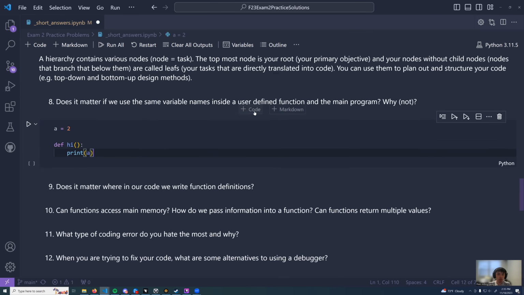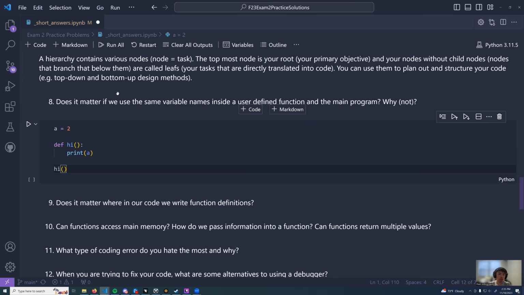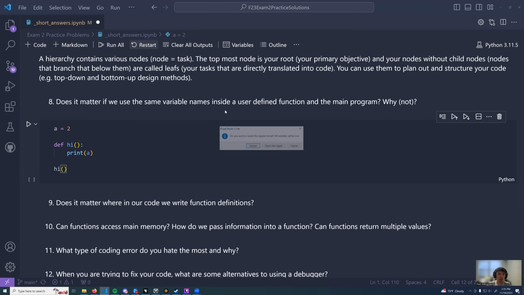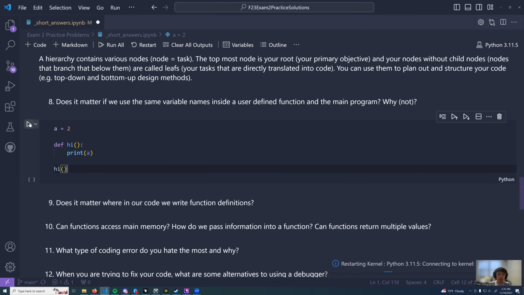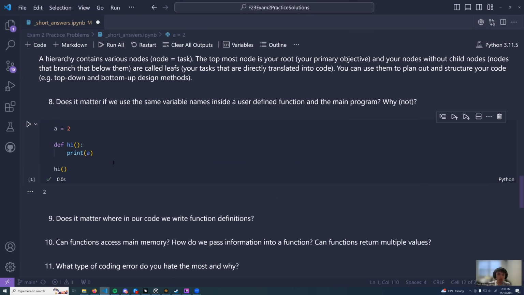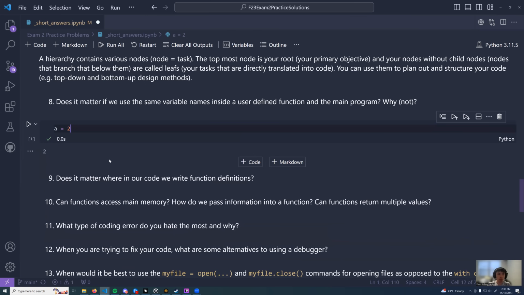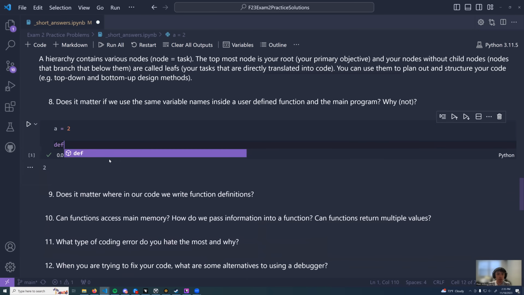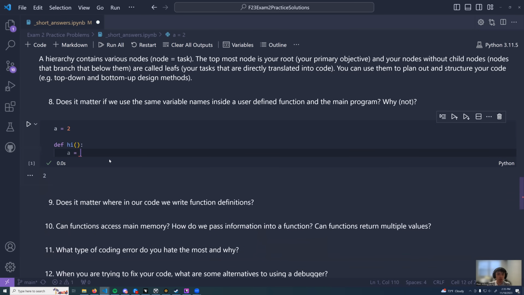and a def high. I can still access it like this. Same variable. It does matter. So let's say I have a equals 2, right? And I have a def high, and I do a equals 3.